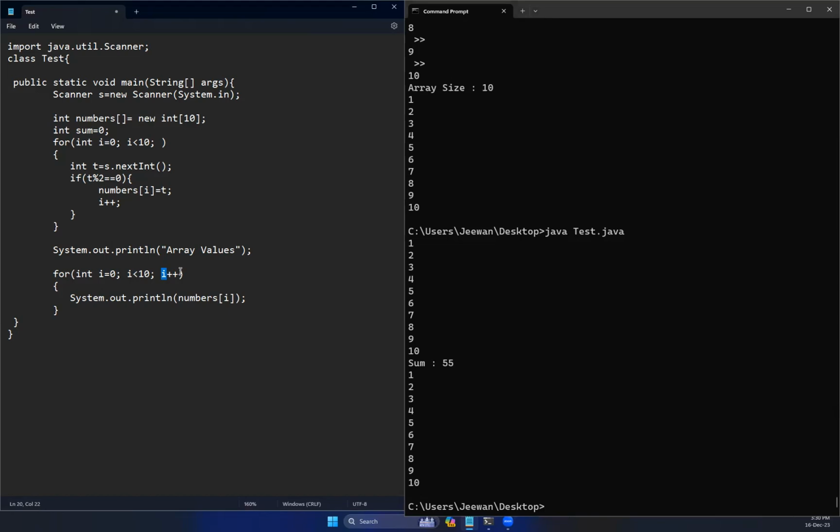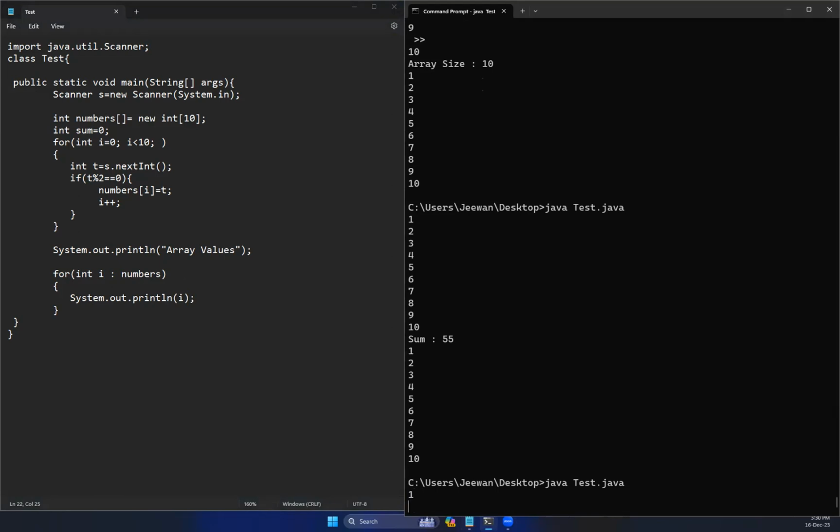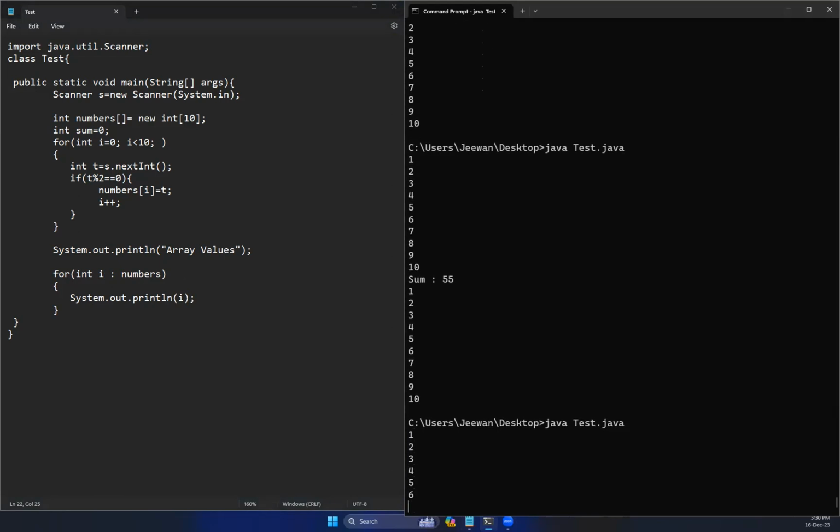Here, Integer I type objects are available in the numbers array. In the normal loop we access through the index number, but here I'm going to get the objects one by one and print the integer. Right now it is expecting me to enter the values.